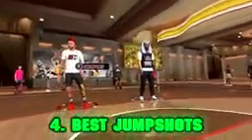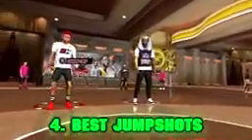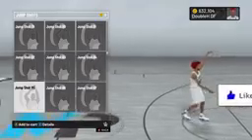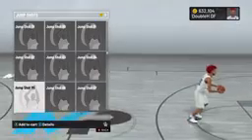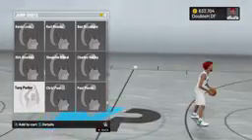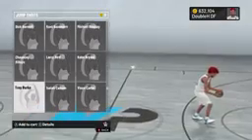If you're a guard, the best non-custom jump shot is Jump Shot 85. This jump shot is very fast, so it makes up for you not having Quick Draw, and it is also very easy to time. Other good non-custom jump shots for guards are Tony Parker and Trey Burke. I would recommend 85 first, then Trey Burke, and then Tony Parker. That's the list I would put them in.